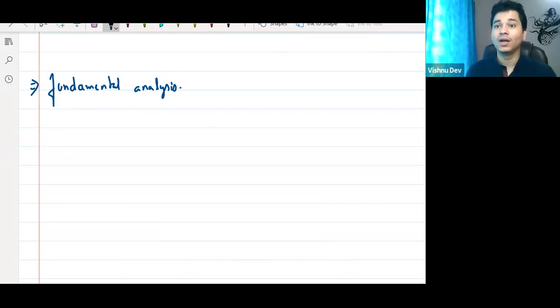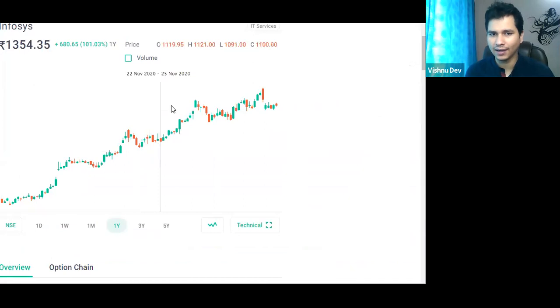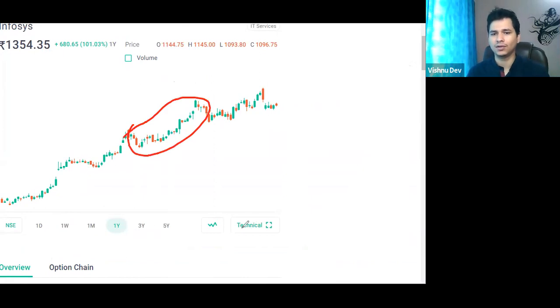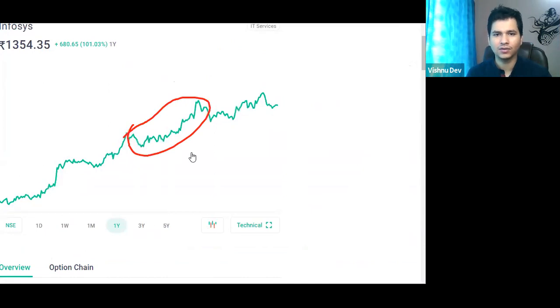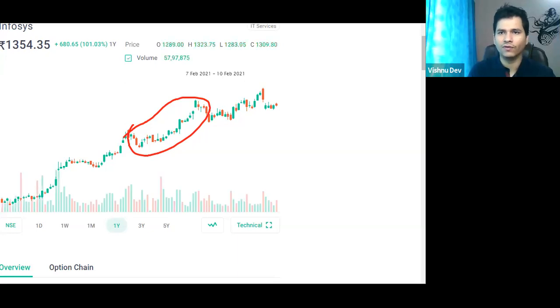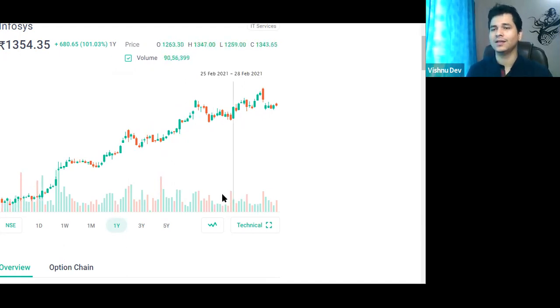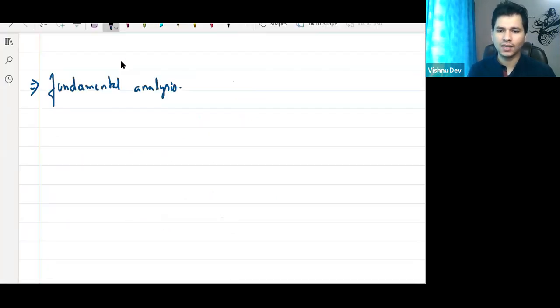नाउ कंपनी का शेयर कैसे मूव कर रहा है, जैसे ये देखो, कंपनी का शेयर ऐसे मूव कर रहा है, राइट? सो इफ यू सी दिस, यहाँ पे ये कैंडल्स दिख रहे हैं ना. Now you can study these candles also. And this is only one thing. There are many things that you can study. For example, I'll just show you. This is something called volume, है ना? So see, this is volume. Volume means कितना shares बिक रहा है, right? You can see the bar graph. This is कितना volume बिक रहा है. So there are many things. They are called technical analysis.